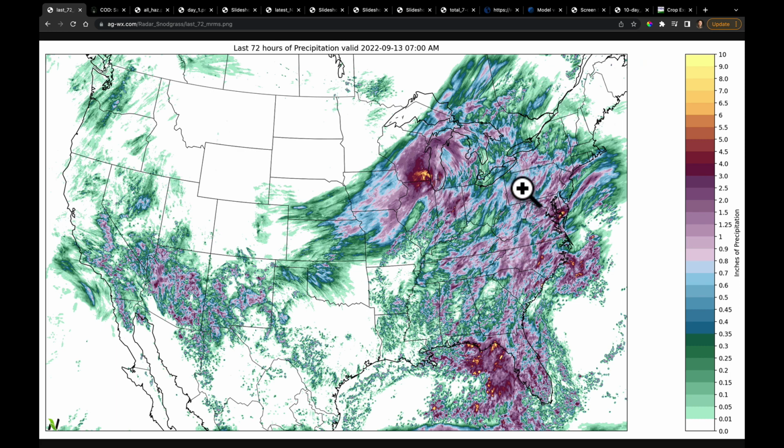Now, a lot of the rainfall that you see here was really over the end of the weekend and yesterday as storms pulled over into the East Coast. But this whole region is going to clear out over the next several days. We are going to be watching this cutoff low go into New England today, where we're going to see the risk of some severe storms possibly in New York, Vermont, New Hampshire, this region right in through here.